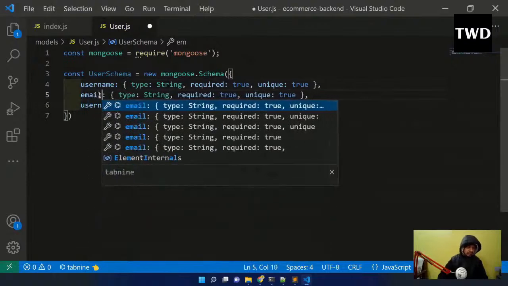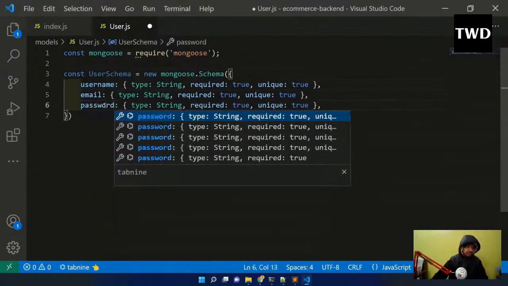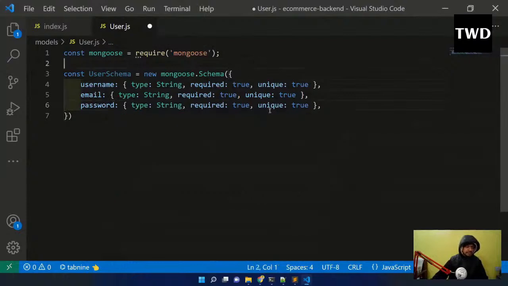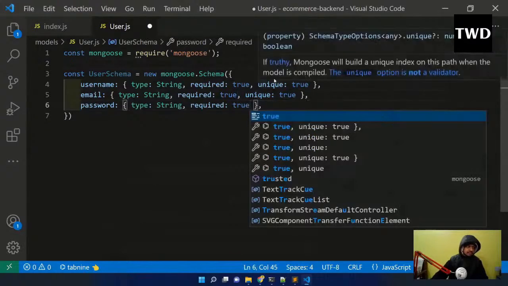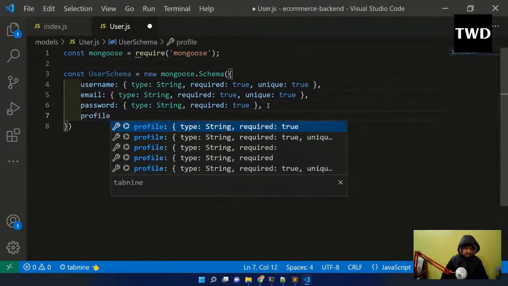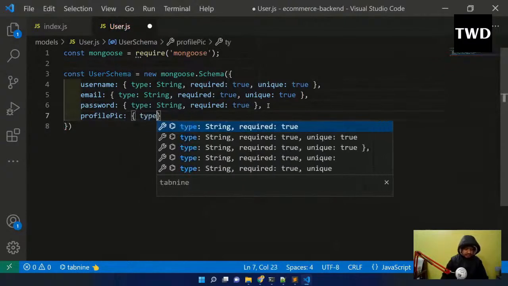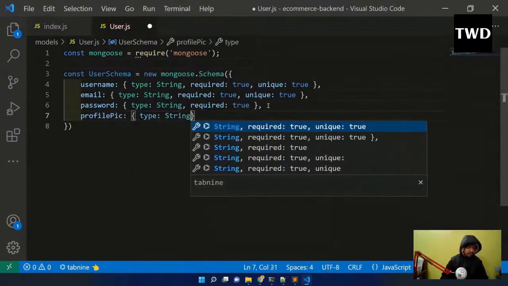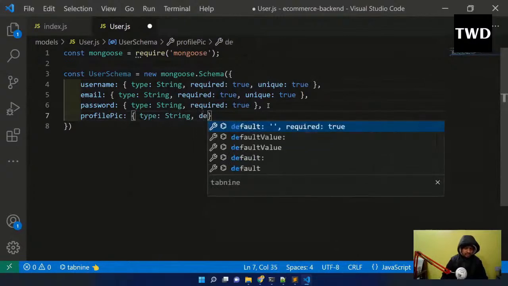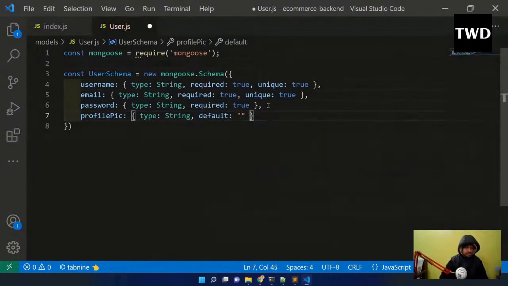Email, that is okay. Password, type is string, required is true, and then profile pic is like type is string, comma, default is this.